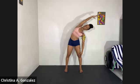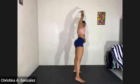Two more just like this, breathing in. And breathe out. One more, breathe in. And breathe out. From here, I just want you to lift the arm up, breathing in, lifting up. Up, out of the rib cage, reaching up and out of the hips, reaching over to the side. You can hold on to the side of your leg for support. You're in between two walls, so I don't want you to lean forward or backward. You're dead center, just like so.